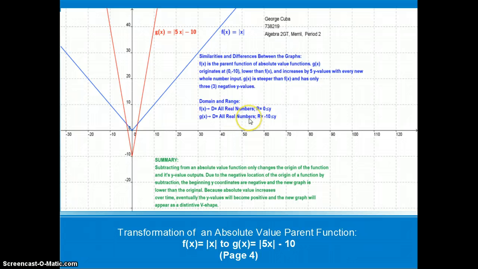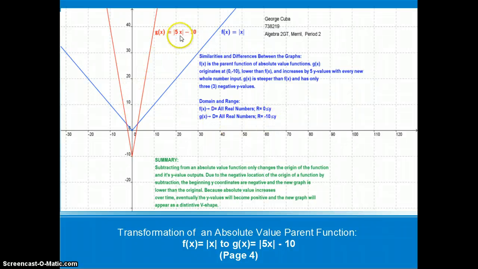So domain is all real numbers because, first of all, it goes on for infinity on both sides, and second of all, because these resemble a 90-degree form of a parabola. So now, since the neutral starts at the origin, the range begins at 0, and since the modified begins at (0, -10), or the y-coordinate is negative 10, range begins at negative 10.